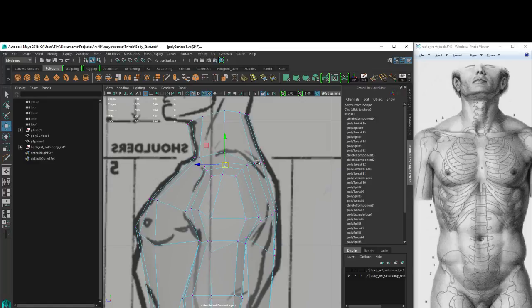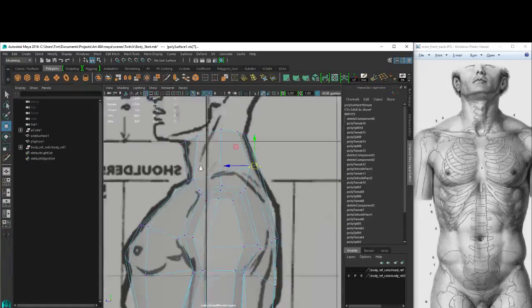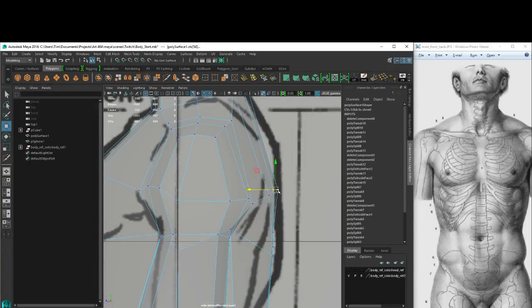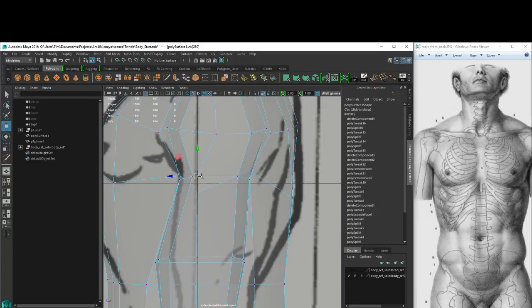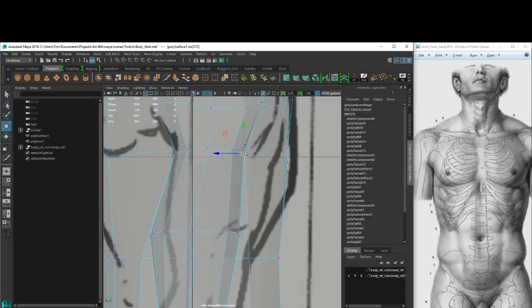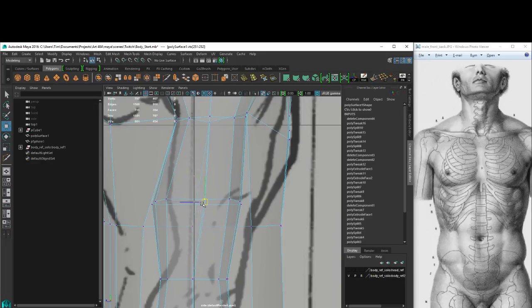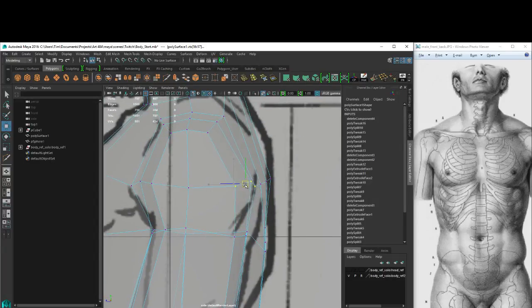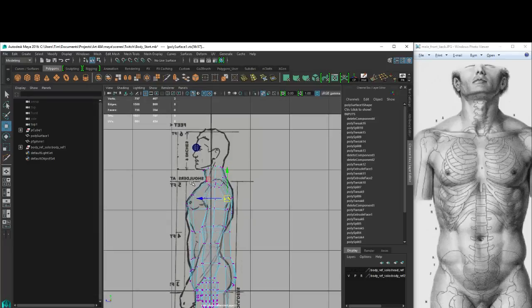So some of this is guesswork. Move this up, because these muscles kind of come up along the neck, so I want this topology to be based a little bit higher. And let's see. Always trying to keep your distribution of size and of polygons relatively even here. So here we're going to pull the arm back quite a bit. This guy's posture, he's kind of got his chest thrust out a little bit and his shoulders back.